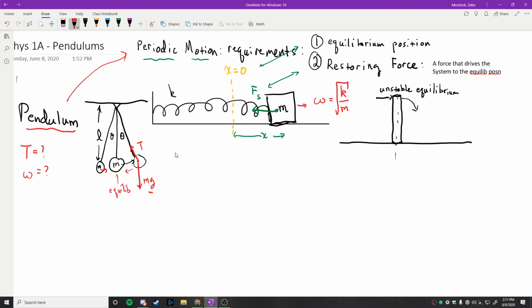So these things will depend on length, definitely. That's one of them. What else would it depend on, or possibly depend on? What are the other features of the system that might be important? What about these two? Think it'll depend on gravity? Okay, like maybe a pendulum on Earth and a pendulum on the moon might be a little bit different. A pendulum on the Earth and a pendulum on Mars might be a little bit different, right? That's reasonable to think, right? If gravity's stronger, there's going to be a bigger force driving it to the middle.